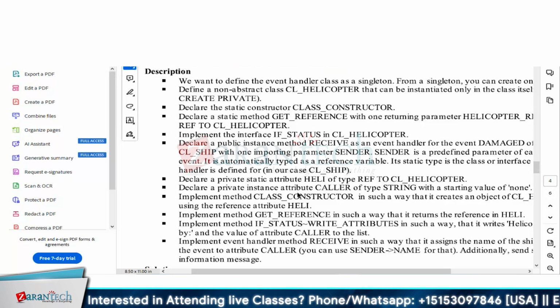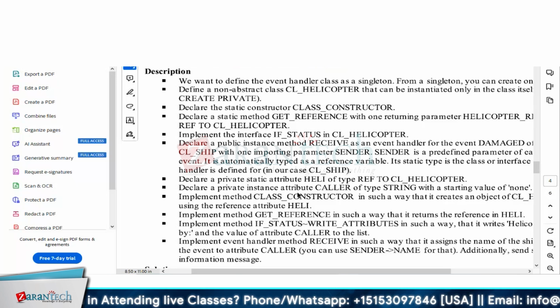So singleton class means for a class you can create only one object. Only one instance it can have. It cannot have two objects. If you wanted to make that, you have to create that class as a singleton. But there is no such keyword directly to define a singleton class. We have to achieve that in a different way, which we try to do here. So we have taken a class constructor to create a self object. That self object reference only it will return always. So always it will return the reference of the same object only. And that object we are not creating explicitly in our program.